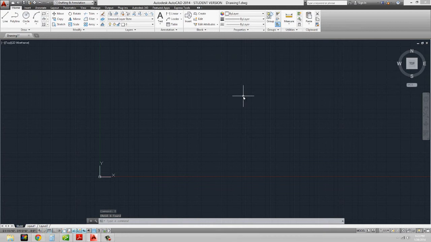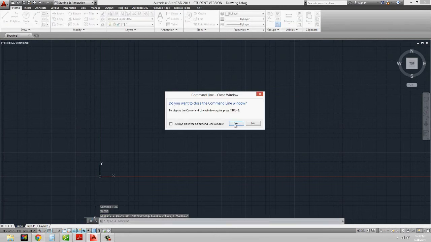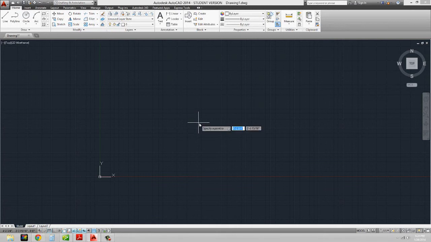Now the way that I use these construction lines is you can set them up from the start to be horizontal or vertical, and those are sub-options within this tool. If I type in XL again to activate the construction line command and look down below, you'll notice, if you like using dynamic input, that after it says specify a point or, there's a little button that looks like a keyboard key with an arrow pointing down. If I go to my keyboard and hit the down arrow key, these same options are the ones you'll find down below in your command line. So theoretically you could get rid of this command line by closing it, and if you say yes, you can essentially work right off your dynamic input.